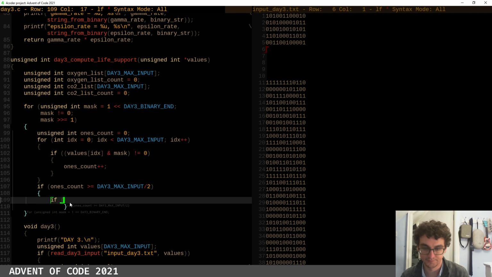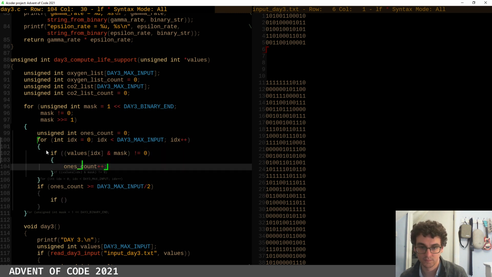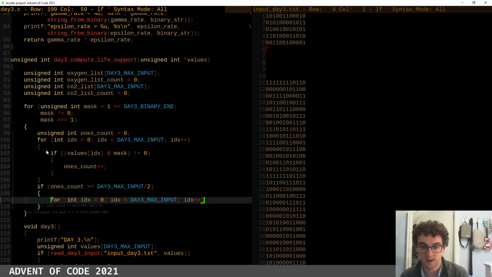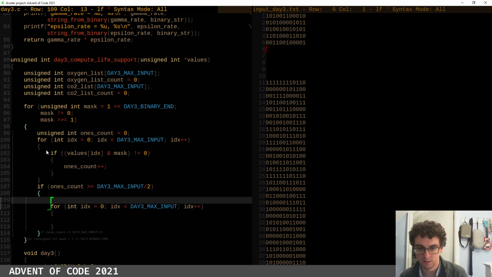Then we check if the first bit is a 1, we keep it. We put it into our oxygen list. And the way we do that is we then have to loop over all our values again.